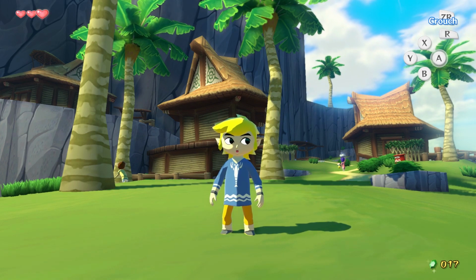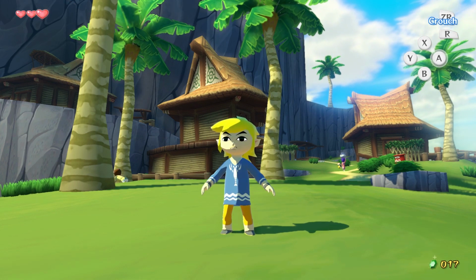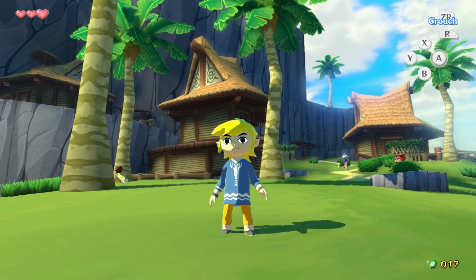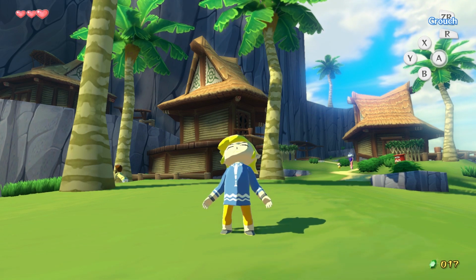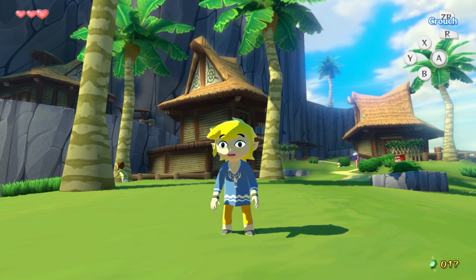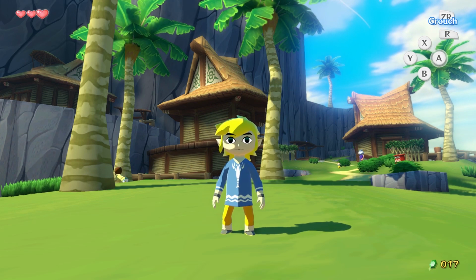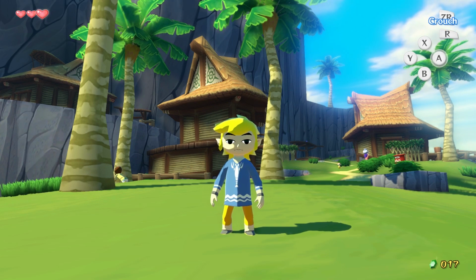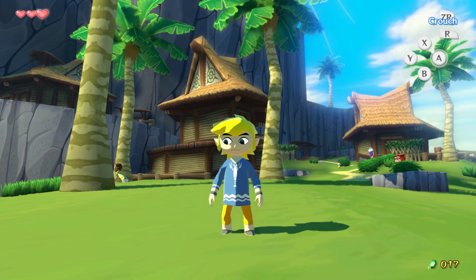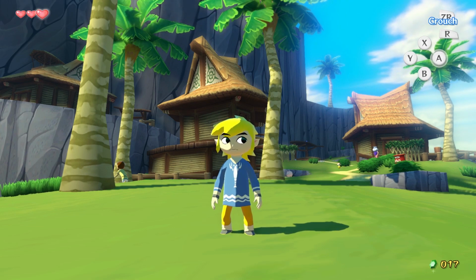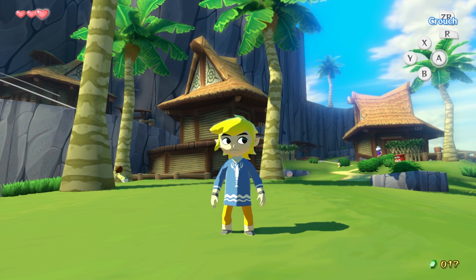So when it first came out in 2002, The Legend of Zelda Wind Waker was not received super well, to put it lightly. This was a time when the PlayStation 2 and the original Xbox had first come out, which offered graphical enhancements that were just nothing like people had ever seen before after the previous generations. And the more goofy, cartoony, cel-shaded look of Wind Waker just maybe didn't sit as well with some people.